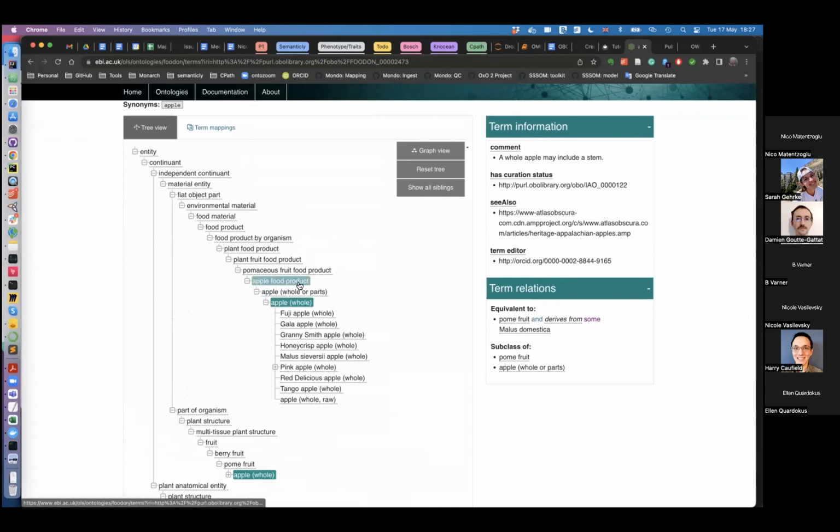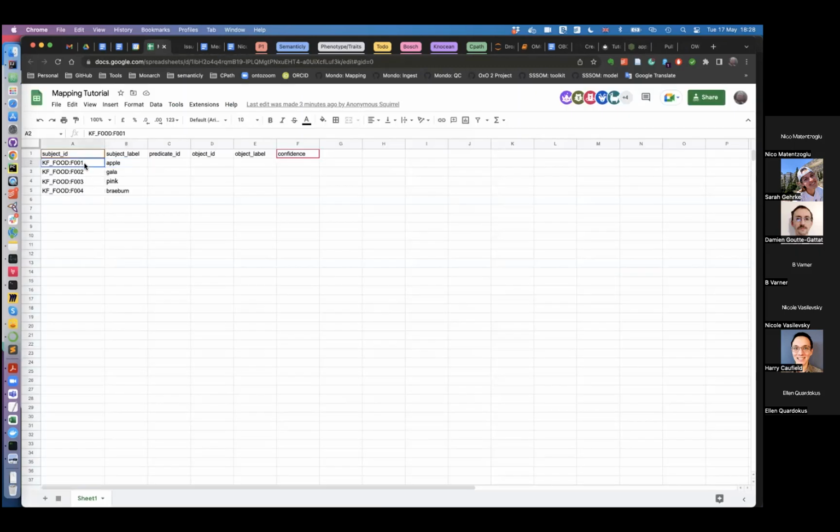On the one side, we have the Apple food product, which could be useful for mapping our Apple. We have this Apple whole or parts concept, which could be useful, and we have this Apple whole concept that could be useful. So now, how are we going to decide which of these three is the appropriate thing to map to our database concept for Apple?